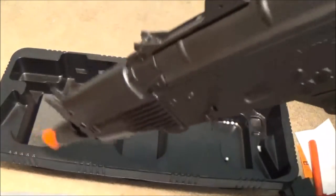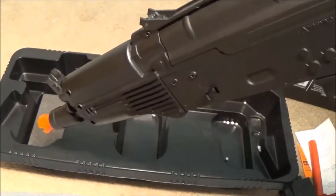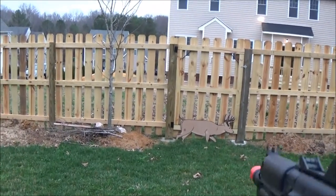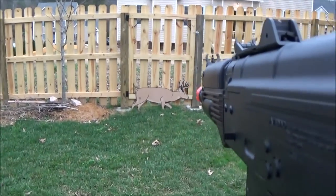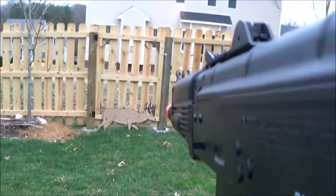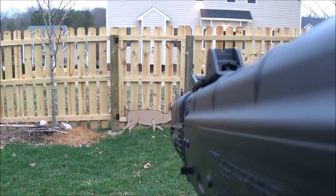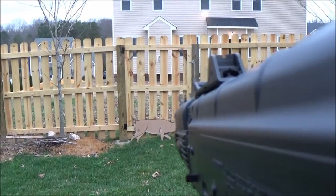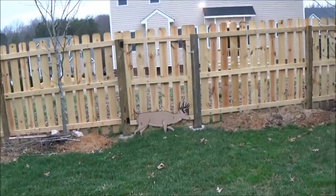So here's me shooting the airsoft gun. Okay, we are now firing the gun on full auto. So let's see how good it fires. Sorry about my bad camera job, holding the gun in one hand, camera in the other. Oh, that's how it does on full auto.